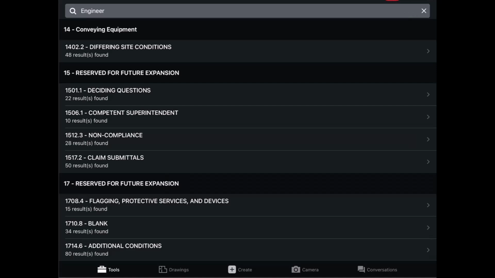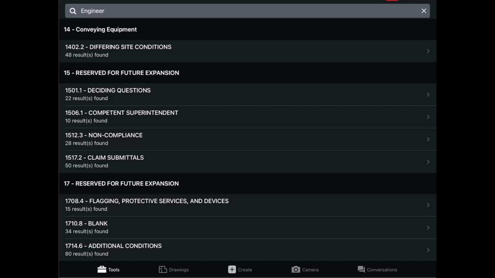You can see here all the different spec sections that have the word engineer in there. And again, I like to use this for any type of verification of materials. I want to make sure my subcontractors, despite submitting everything on a submittal, I still would like to make sure everything is being followed per the spec sections. Or again, if there's some type of detail or schedule within our spec book, we can easily search for it within here.